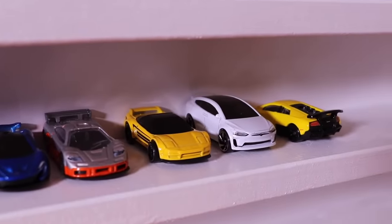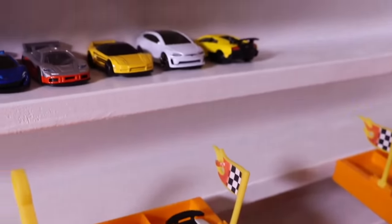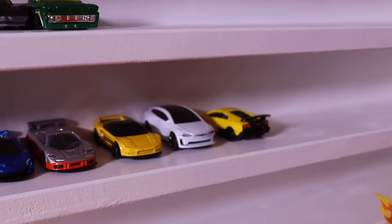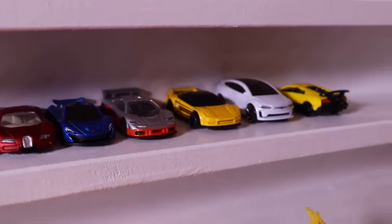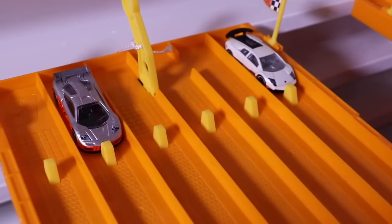And the NSX also beats out the SV. So SV has only beat its own rival sister car. Let's see if it can beat the Speed Machines McLaren F1. Here we go, on your mark, get set, go.